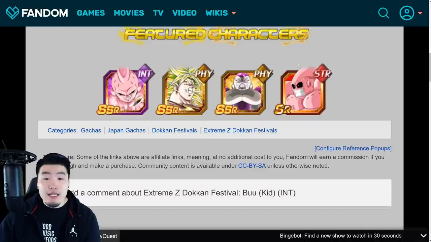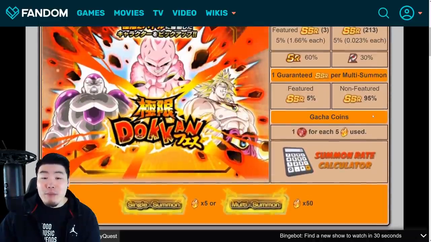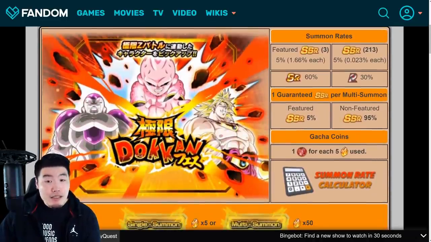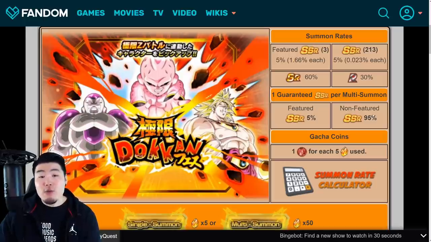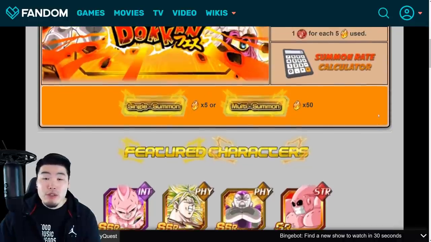Overall, I would say he's a good EZA, but the banner is not that exciting, and like I said, I don't recommend people to summon. If you are gonna summon and you are pay to play, I would actually recommend you just buy the tickets, because it's better value than spending stones doing multis on this banner. But obviously the good thing about these banners is that it's only three featured SSRs, which means that each of them has a 1.66% pull rate, and your chances of pulling Kid Buu or Broly or Full Power Frieza are really high compared to a normal banner, right?